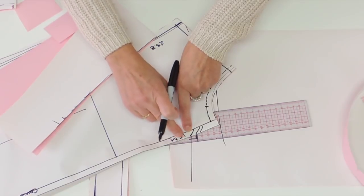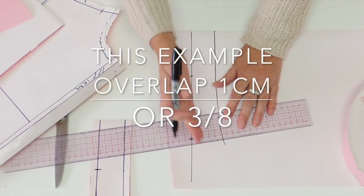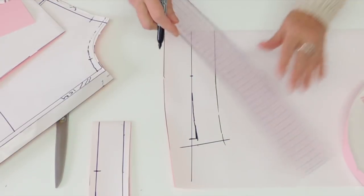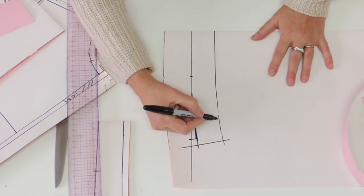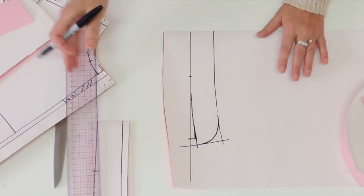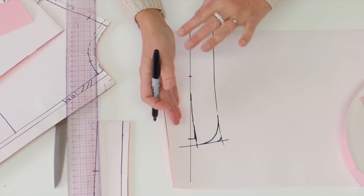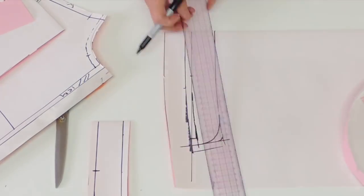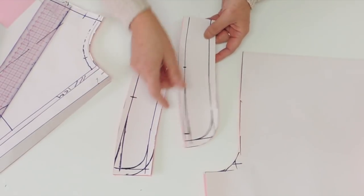So on my pattern, my overlap was 1 centimeter. So I'm going to trace a line 1 centimeter further, but always 90 degrees from the new neckline that you did. So you could complete your little line there. And again, we put the seam allowance. For this one, I will curve it. A very stretched curve like that is much easier for sewing than if you do just a little bit like that. These look like badly sewn corners sometimes. And you put your seam allowance. This would be the variation with the overlap.